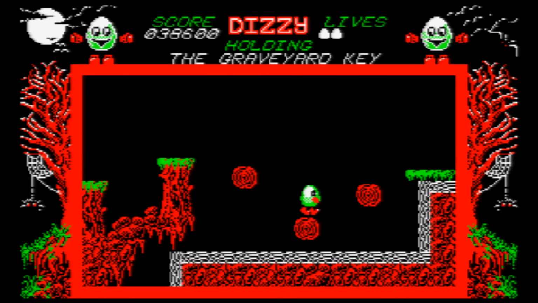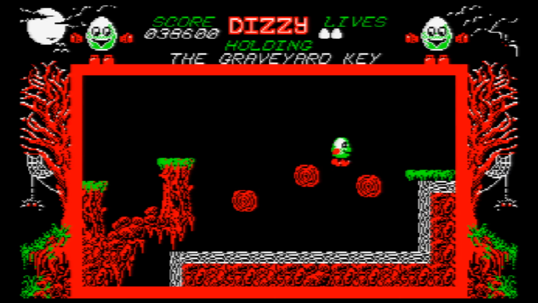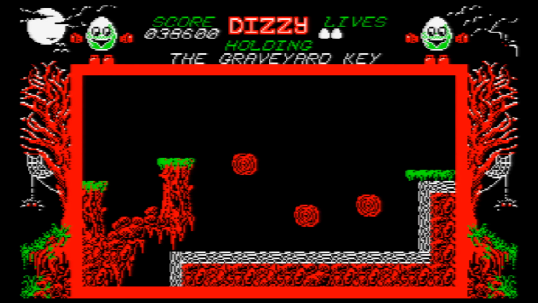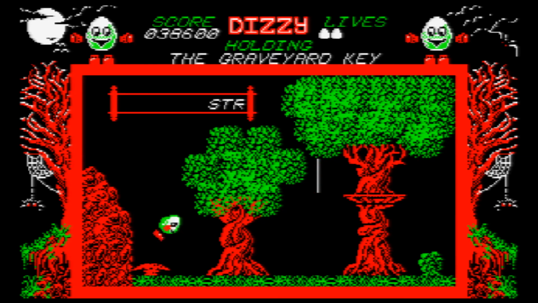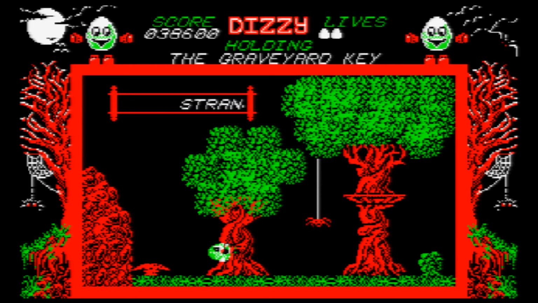Never drop items on these things, ever, because they will fall into that river and you can't get them again without sacrificing a life. Oh, don't want to do that. I need to get rid of that spider. That spider's annoying, because if you do that jump you go straight into the tree, and if you don't land on the spider you'll land on the apple.